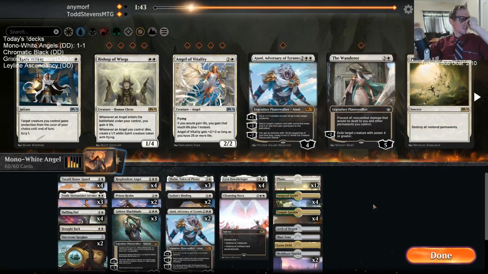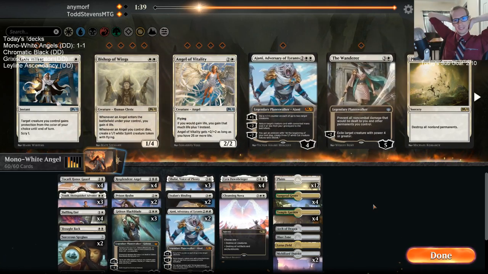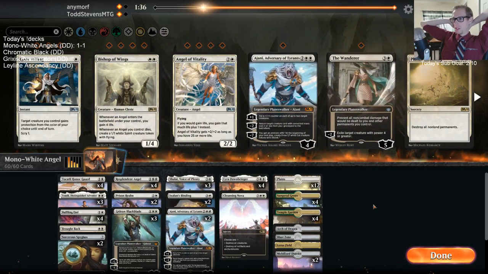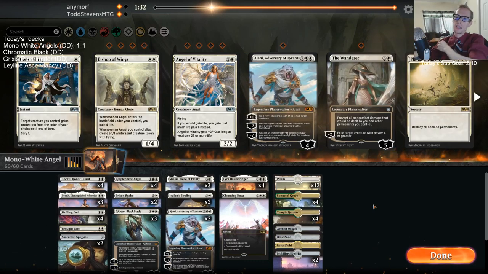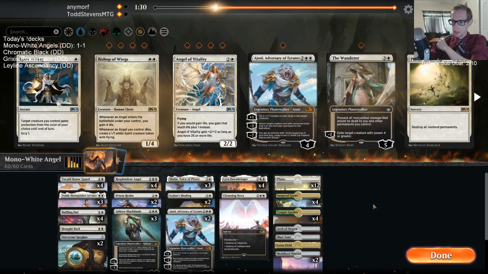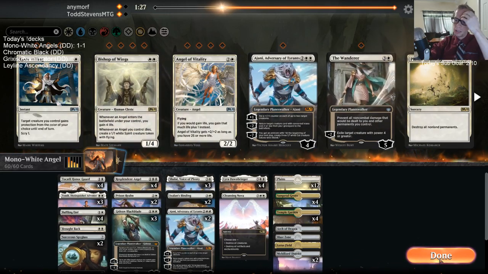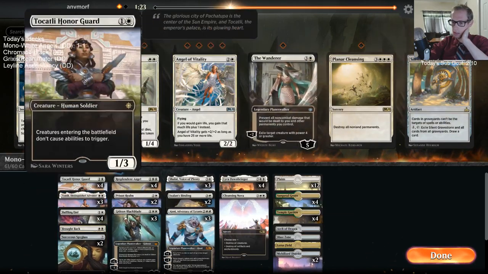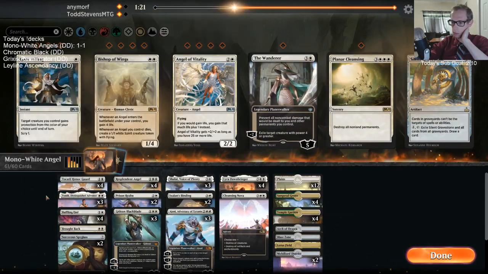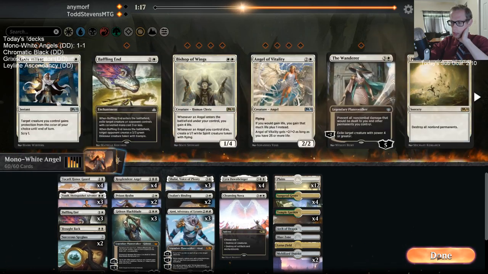I don't know if I really want 4 Baffling Ends. I don't really want anything else here, though. Maybe Angel of Vitality, but then, ugh, even Angel of Vitality just gets blocked by those stupid grazers. Could play another Ajani. Ajani's pretty nice. Tamik and Honor Guard are both pretty important, so if they kill either of those, we can bring them back. We'll do that over a Baffling End.